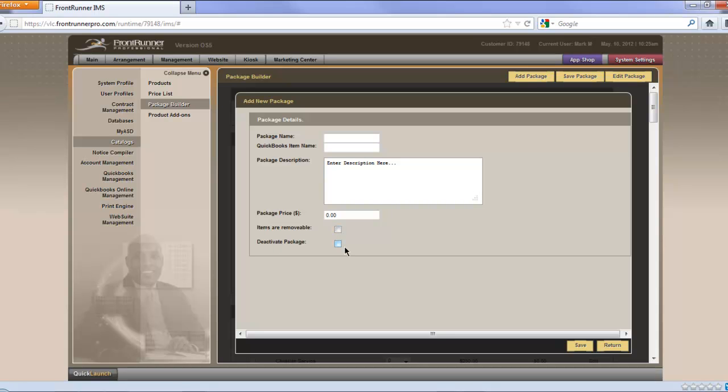If you find that after a while the package has run its course and you're not going to be offering it anymore, you just deactivate the package. You come in here at any time and edit that. If it becomes to a point where you don't offer that package anymore, you don't delete it because you need that in your records for your bookkeeping, that the package was purchased and who purchased it and that sort of thing. So if you're not going to be using it anymore, you deactivate it, but it stays within the system. So you can either save the package, or if you have a former package, you can edit the package.